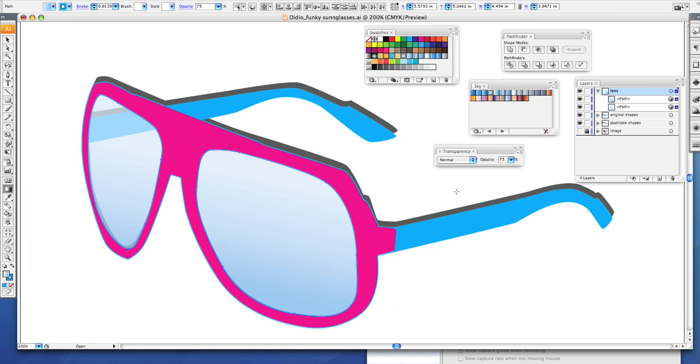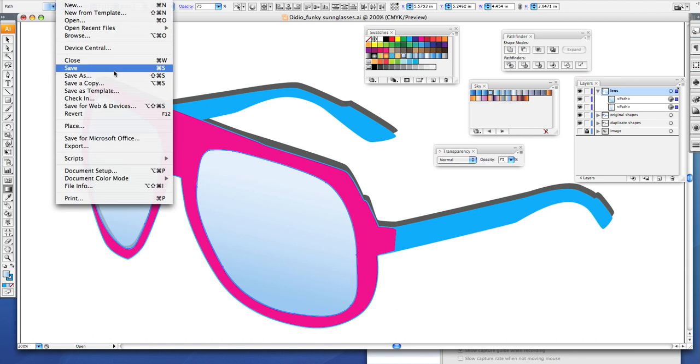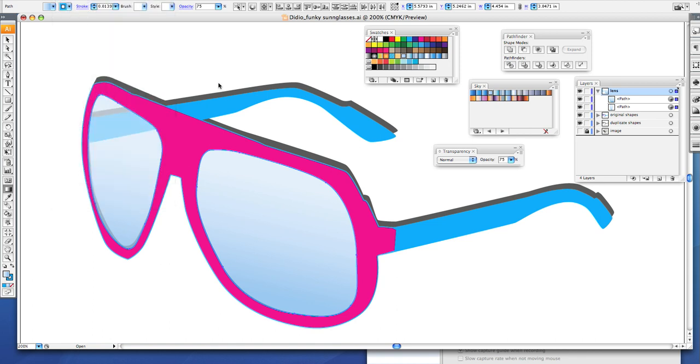Okay, now once you've gotten your gradient going in the direction that you want it to go, I want you to do a file save, just in case your computer freezes. Okay, make sure you save it to your iDrive. And it may take a little while because this is gonna become a pretty big file here in a little bit because of the effects that we're going to be adding to it. Okay, now once it's saved, we need to add an inner glow. Okay, so this will give your glasses that shimmer like the sun is hitting it.